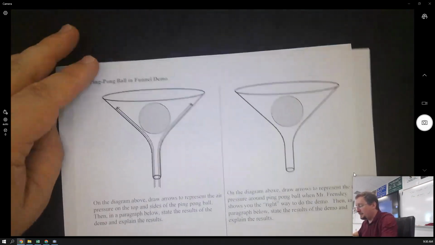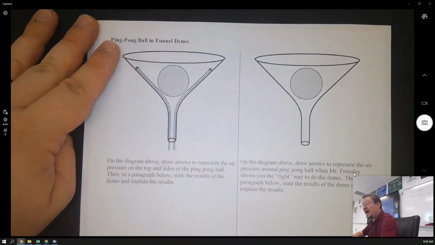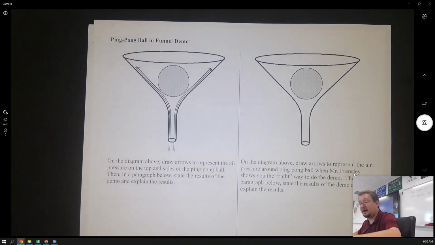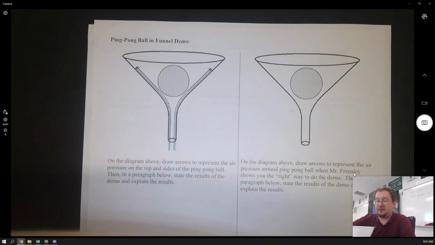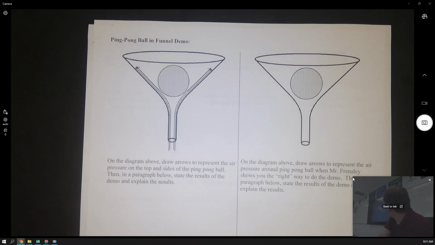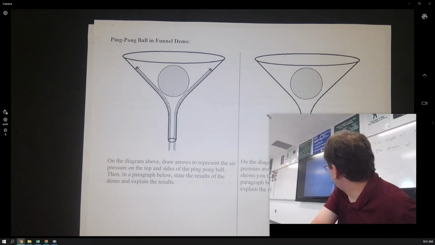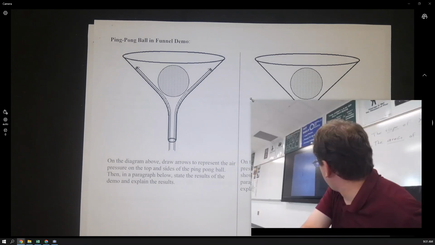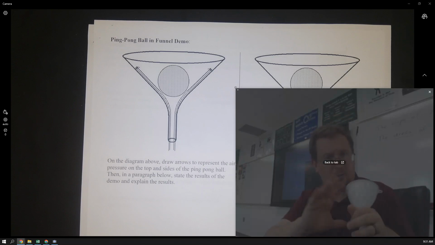Okay. If you don't do any other demo, you have to do this one. This is a really good one right here. So what you do is you give the students a funnel or whatever, and you have to be careful because you probably have to have some disinfectant nearby. I use Clorox wipes or whatever.